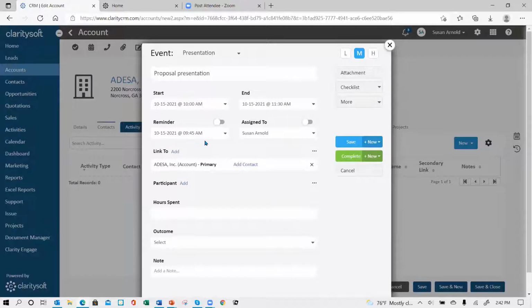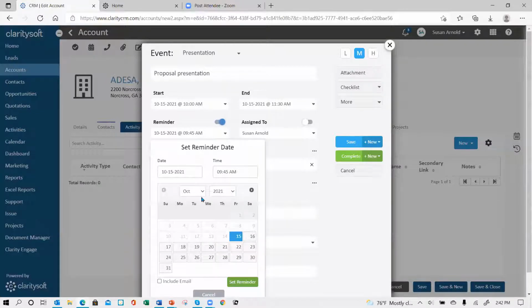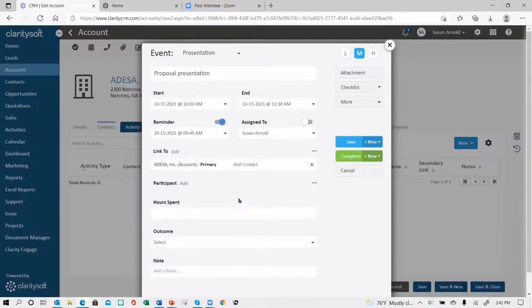If you want a reminder, then you can turn it on. And then you click here to set your reminder when you want it to be, and then include the email. Okay, if you don't click here, then you won't receive an email, but you'll get the pop-up. All right. Then it can be assigned to anyone.